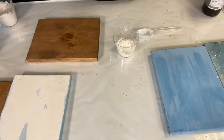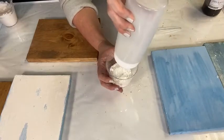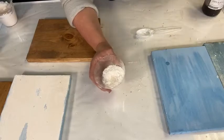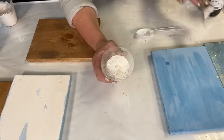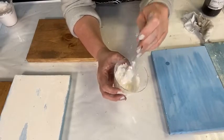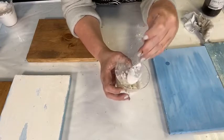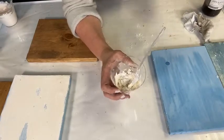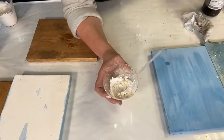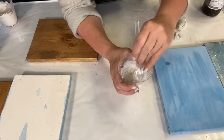And then I'm going to take some regular tap water. What I want you to do, this is not going to be mixed like your milk paint. This is going to be thicker. So I want you to put just a little bit in it, and then we're going to mix it up to where it's like a paste. And I would rather you go thick and then thin it down, because I don't want you to get it too thin. All right, so I'm going to add just a little bit more water. Got that on my other sample. And then start to mix it up just a little bit at a time.